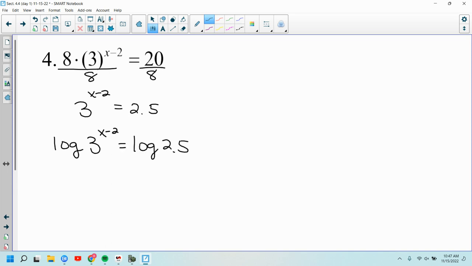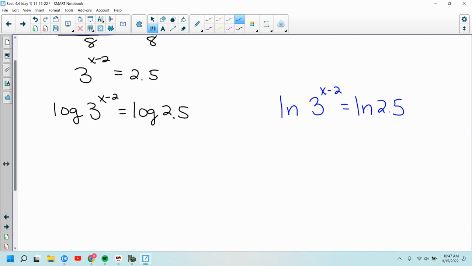Don't copy this down. I'm just going to put this up to let you be aware of it. Some books or some people will do the natural log. It doesn't matter. If somebody does a natural log or the book shows you that procedure, it's the same thing. It means no different. You may want to do ln because you're writing one less letter. I don't know, but I like to do log.